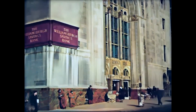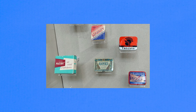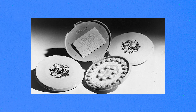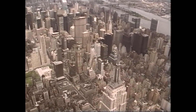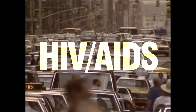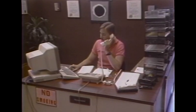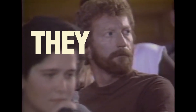By the middle of the 20th century, condoms were a common method of birth control in the U.S., coming in different colors, textures, and thicknesses. But then in the 1960s, the birth control pill hit the market, and suddenly condom use dropped — people were more interested in the convenience of the pill for family planning, and condoms seemed less essential. But the 1980s brought a health crisis that put condoms back in the spotlight: HIV and AIDS. The U.S. Surgeon General even publicly recommended condom use to prevent the spread of the virus, and suddenly condoms weren't just a choice — they were essential.